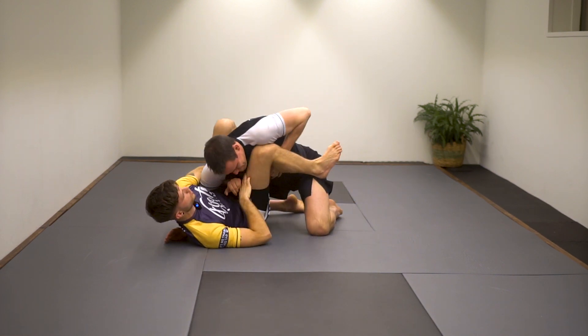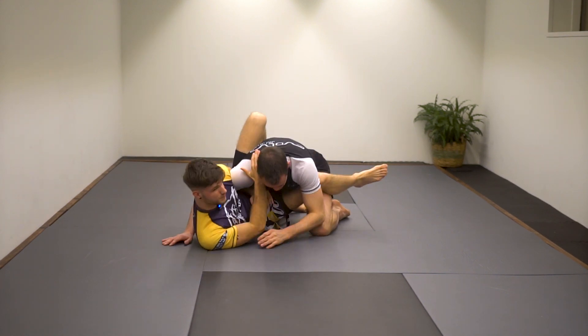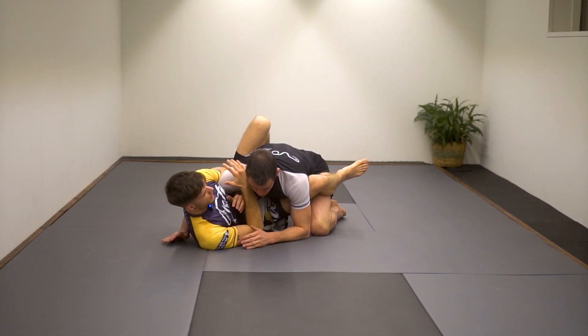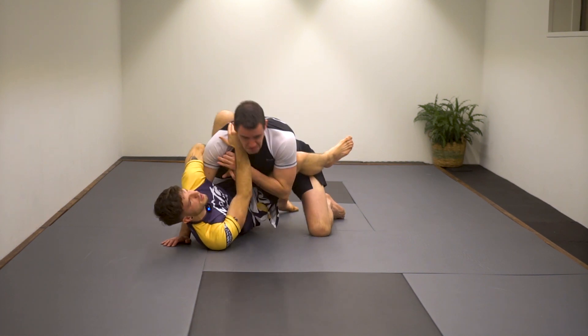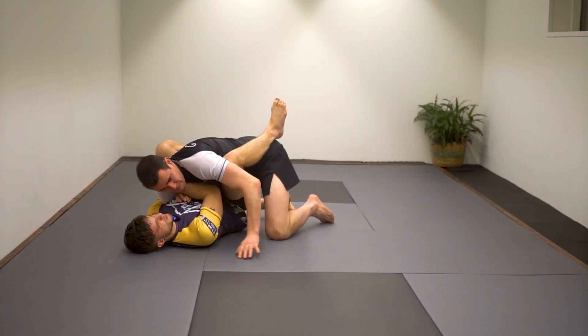I turn this knee inside into his ribs. So if he wants to do the same thing, he now has to use his hand — which opens up the triangle for me. I just put the hand on his chest, turn my knee in, and go for the triangle. Now, it's pretty hard for me to keep the posture of bigger and stronger opponents, especially in no-gi. They just want to posture up, pull their arm out, or put me back on my shoulders. He pushes back, gets his arm out, pushes me back on my shoulders — and I just lost my angle.